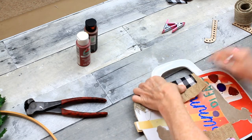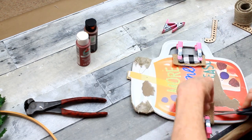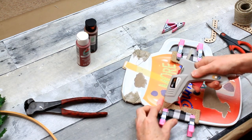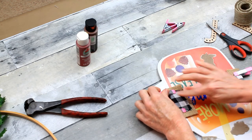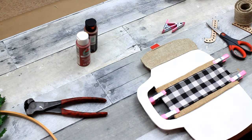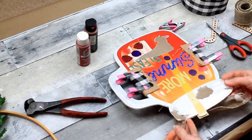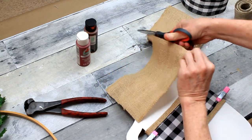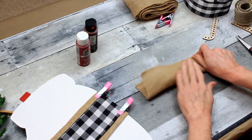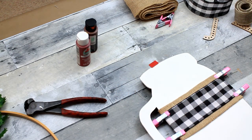I'm going to pull it so there's no buckling, clamp it down, put my scissors to trim it up, and then put some glue in there to hold it in place. Like I always say, use your little finger protectors if you have them, because that glue will go right through burlap. I do not like that there is a little difference in the color of the ribbon on the top and the burlap on the bottom. I decided to just fold this over and use it as the top piece — I think it looks so much better. I trimmed off the wire edge so that it wouldn't be too bulky on one side.